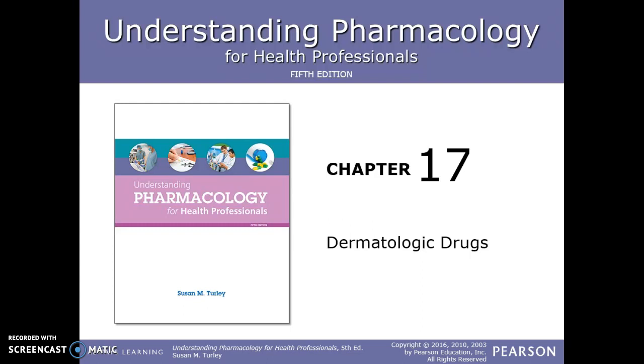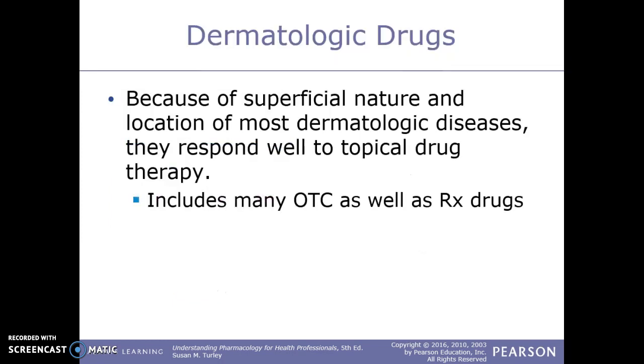This week we are covering chapter 17, which is on dermatologic drugs. Dermatologic drugs are those drugs that are used to treat skin conditions. And because of the nature of a skin condition, because it's obviously superficial to your body, they respond very well to topical drugs. A lot of these can be found over the counter, but there are prescription drugs as well.